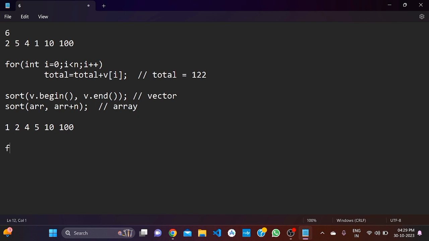Make a for loop from the last: int i equal to n minus 1, i greater than or equal to 0, i minus minus.